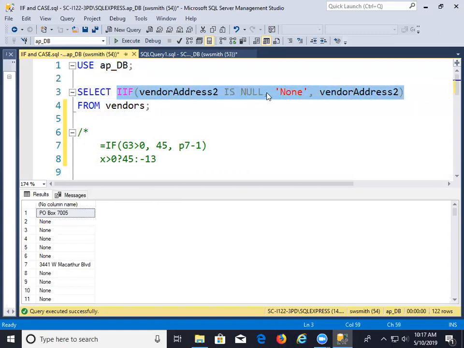If the vendor address is null, if that's true, the value of this function is the string NONE. So you could use it any place you would use a string. But where, you could probably have it in the where clause, I would bet. Where, and then have an IIF equals none. I'll bet you could have it. I would just have to work on that and try it. Nobody's ever asked me that before. But I could see a use for it, maybe. I was just curious. Thank you. Yeah, we have a solution in search of a problem. I do that a lot. I chase stuff like that a lot.